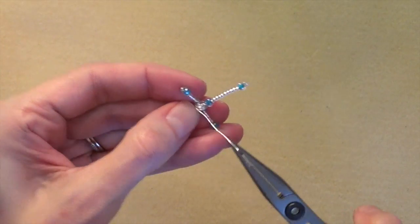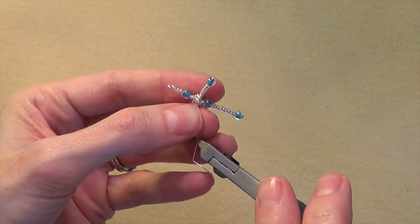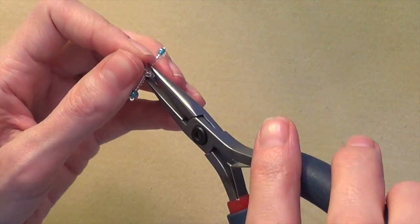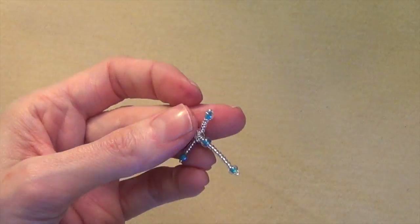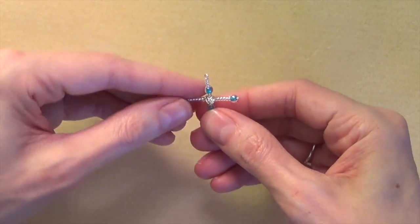And on the back, you can use the chain nose pliers to pull the wire tight, snip that off, and then tuck that end down. And chances are good that it's going to be a little bent out of shape from all of that wrapping, so you can just bend it back into place.